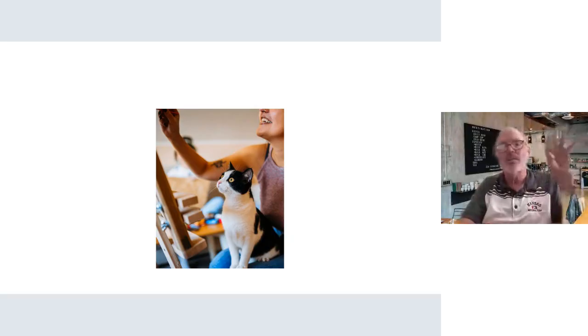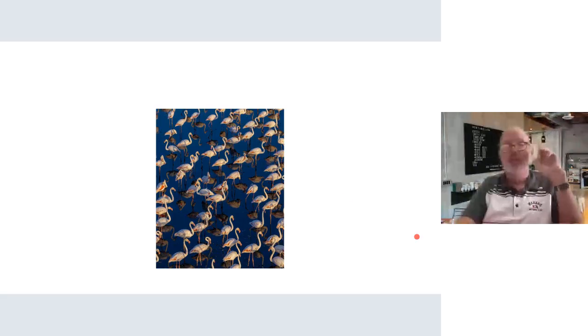You can buy something like this if you want. Again, I don't know what they cost. I'd have to look. Here's one that is a bunch of flamingos doing what flamingos do, and I think they're flamingos anyway. And it's a beautiful setting. It's obviously been cropped. It's from a telephoto lens. It's obviously been cropped.